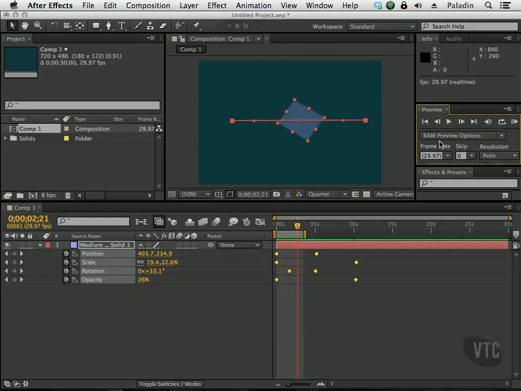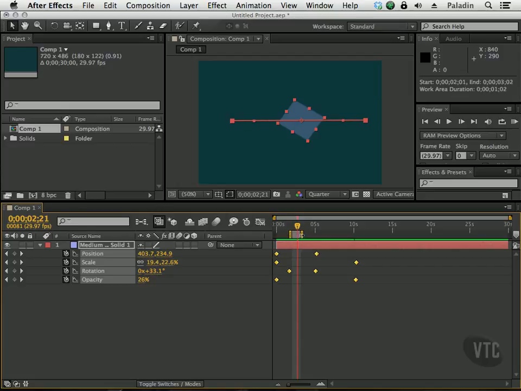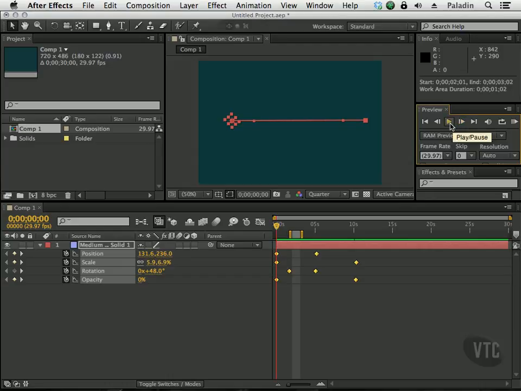Now, this is very handy when you want to edit things that are giving you problems. So let's say, for example, you have a pretty long animation, all right, 30 seconds. And instead of watching the entire thing, hoping that you catch that one thing that's driving you crazy, you can simply grab either end of the work area and simply play this over and over again. And you can really see what's going on in your animation and how to fix it.